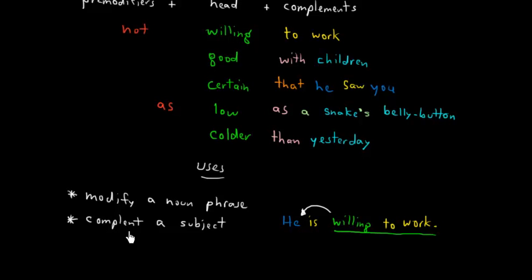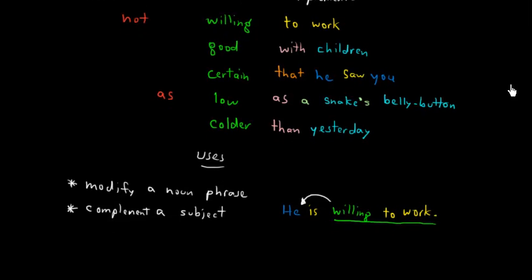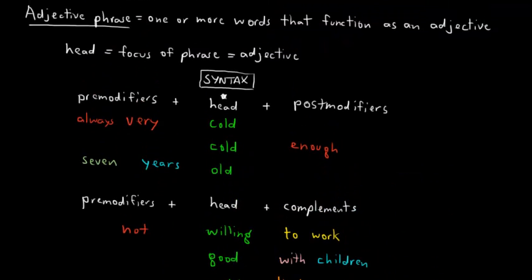So that's, I didn't spell that right. Okay, let's hear it for this little eraser thing here. Complement a subject. So those are either modifying a noun phrase, it was a 7-year-old whiskey. Pretty good whiskey. So those are the uses. And I guess I'll put that in a box. I'll make that a capital, and I'll put that in a box. Okay.